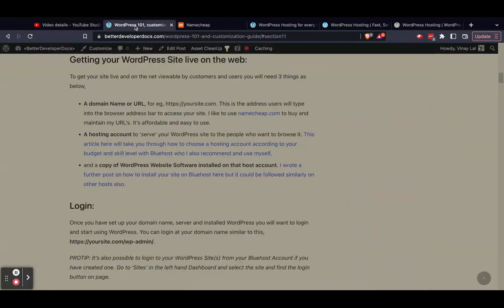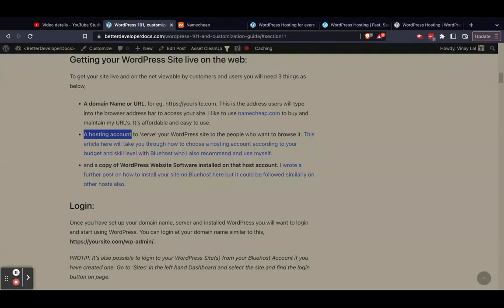come back to the next step, and that is to get a hosting account. And we'll come back to your domain name. Your domain name and your hosting account are going to be linked together, and we'll get to doing that in a latter part of these videos. So yeah, you need a hosting account. All websites need a hosting account. That's how the infrastructure of the web works.